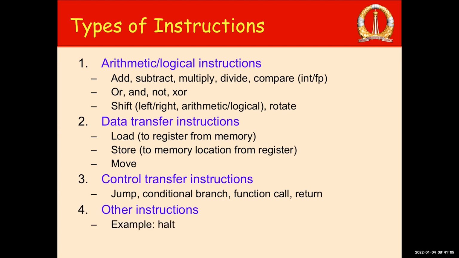And lastly, the halt instruction is also a part of the instruction set. So each processor might support a set of instructions possibly from these different types or categories of instructions. What instruction exactly it supports, what variants it supports, depends on the processor. Okay, now the next thing that we want to talk about in the instruction set architecture is the addressing mode.